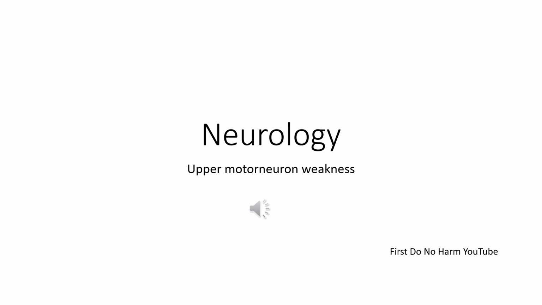Remember, weakness is represented both in upper motor neurons and lower motor neurons. Weakness is not the same as atrophy. Take note, atrophy is lower motor neurons. There is little or no atrophy. I'll repeat that. There is little or no atrophy present in upper motor neuron weakness syndrome. But, however, there is weakness seen in both of them. So there's no atrophy seen in the upper motor neuron weakness syndrome, but there is weakness seen in upper motor and lower motor.